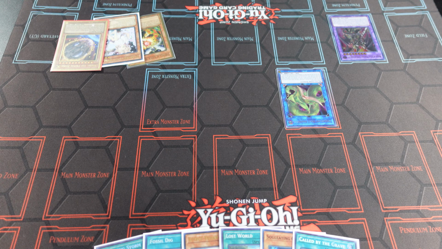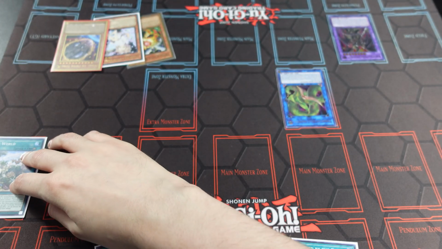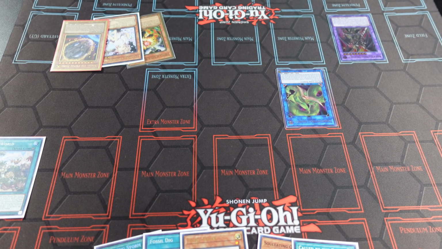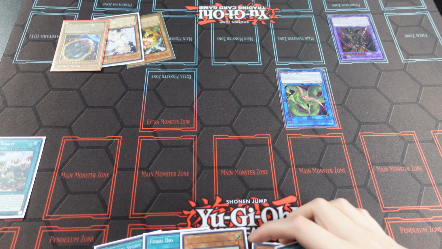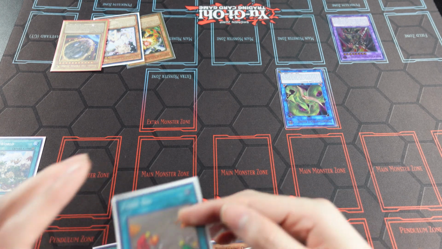So what we can do, for example, guys, for this one, what I would try and do to bait them out is I would go Lost World first, right? Some people would negate that, some people wouldn't, which is fine. So maybe they do, maybe they don't. We'll say they don't to make it even more difficult. So then we're going to go Fossil Dig.